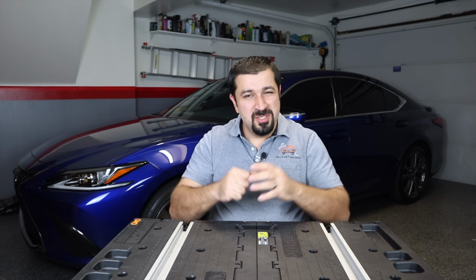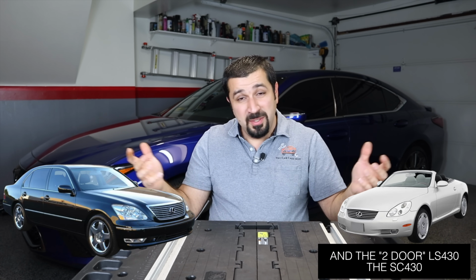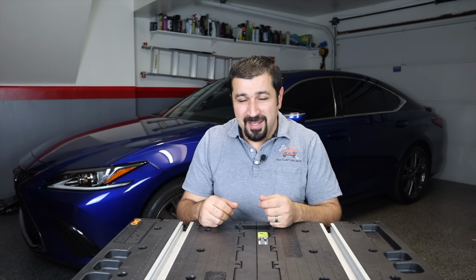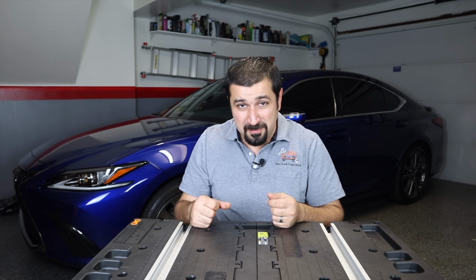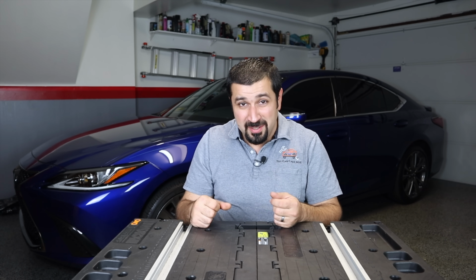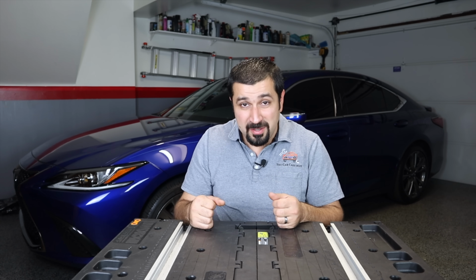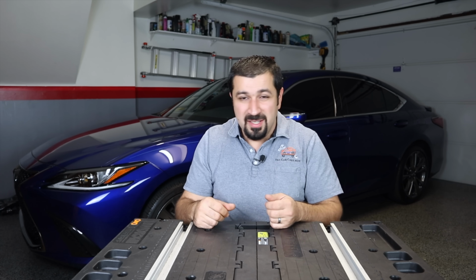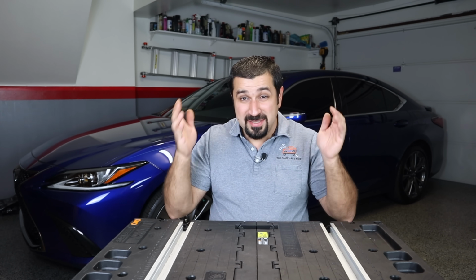But the only star of the show, really, of the oldies, is the LS 430. I will not say it's an oldie, because this thing is just timeless. It just keeps going and going and going. You buy one today from 2005, a 15, 16-year-old car, you can easily put another 100,000 miles on it with very simple maintenance, and the thing will just keep going. Hence their prices. Their prices are extremely high.